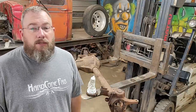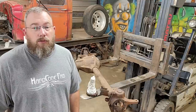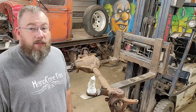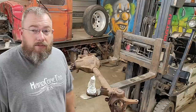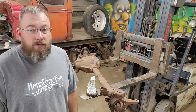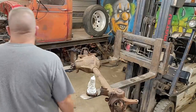If you happen to see one of those out there laying around and think that's worthless, that might actually be something worth grabbing a hold of, and it's definitely something I'm going to try to start hoarding from now on if I happen to see any. So all right, well, I guess I'll get the cab and everything slid back here on the table so I can get this thing up there on the table and have a nice, flat, easy place to work so I can try to get this thing stuck back together and have everything all true and straight. So get that done and I'll show you what I'm doing next.